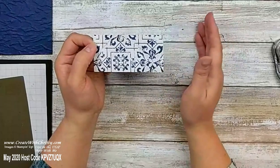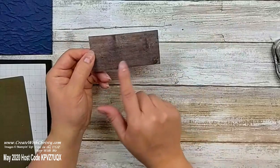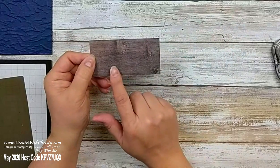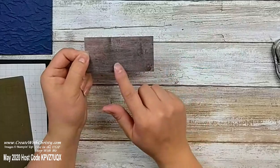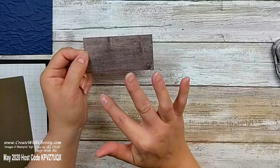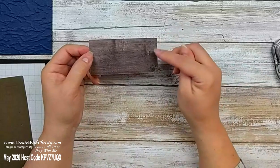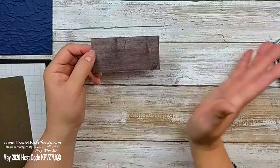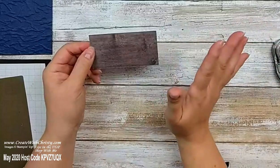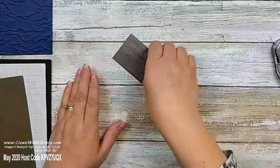You get 24 12 by 12 sheets instead of just the regular 12. It has a lot of wood grain. This is a wood grain. I decided not to use the wood grain side, but a lot of different shades of wood. And if you want to see that paper, make sure you check out my Stampin' Up! unboxing video, and you can find the link to that in the video description. I showed every single design of all the papers that I got. So if you want to see all the stuff I got, make sure you watch that video. But this is the side I'm using.